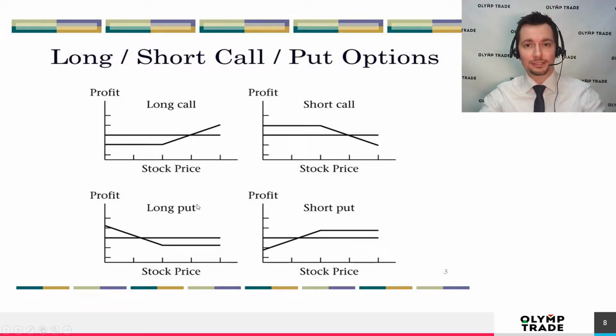With puts, it's not the same. So with a long put, basically, the lower the stock price, the higher our profits are. And when we sell a put, the higher the stock price goes, the better for us, and we get to keep the premium that we got from selling the put option.